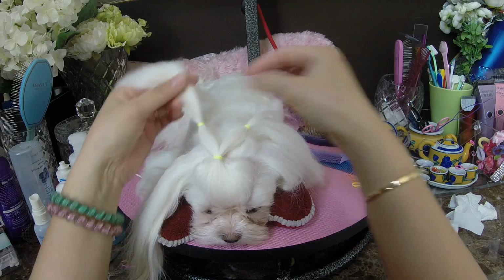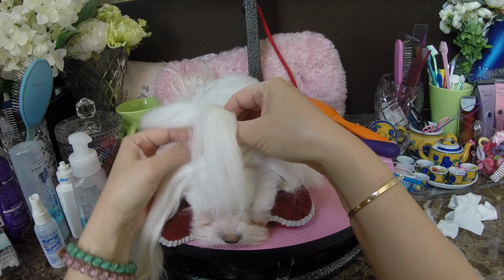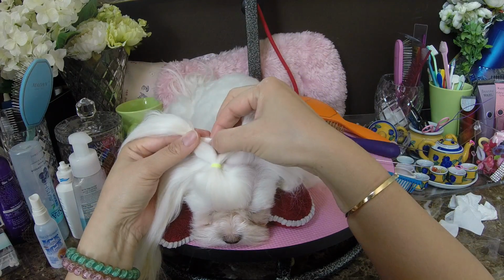So here I've put them in piggies and they're not perfect. I'm just doing them real quickly. But I'm going to come back and loosen all the hairs going all the way around just to make sure there's nothing pulling.